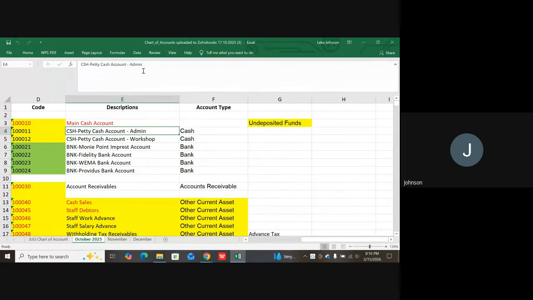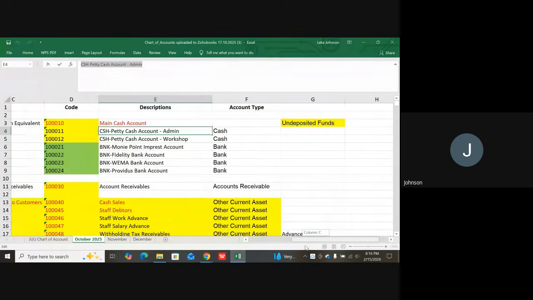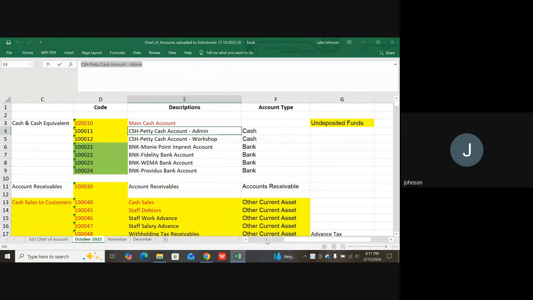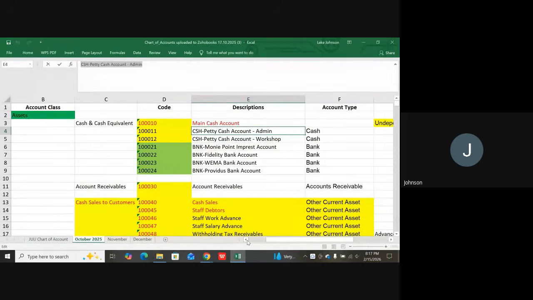I just want to copy this. The first thing we did was to create a chart of accounts on our Excel so that we understand everything that we want to create on Zoho Books, and that has worked for us very fine.